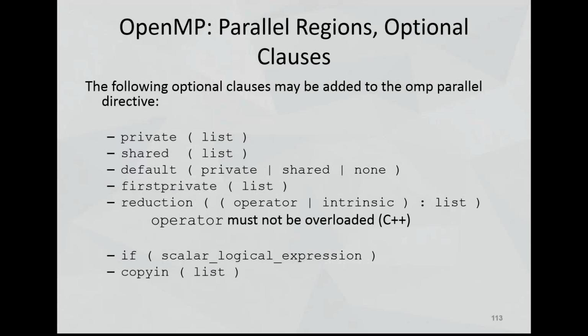If we have an if clause, so we're branching, the region will only be executed in parallel if we have a scalar logical expression that is set to be true. Now, we may actually have a region conditionally executed in parallel. The reason for that would be where the work varies from run to run, or even within a run. The copyin clause then causes common blocks that have been declared threadprivate, and variables of whole common blocks in the list, to be initialized from the master thread.